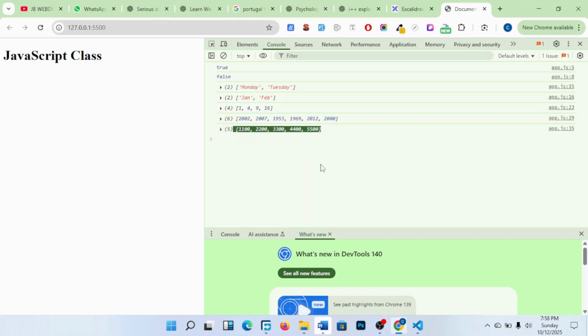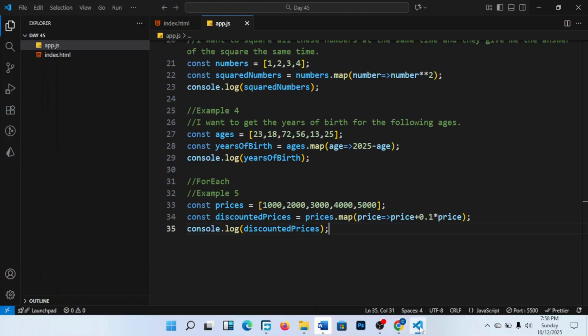So the map is good, but for the forEach we have to do it in a different way.